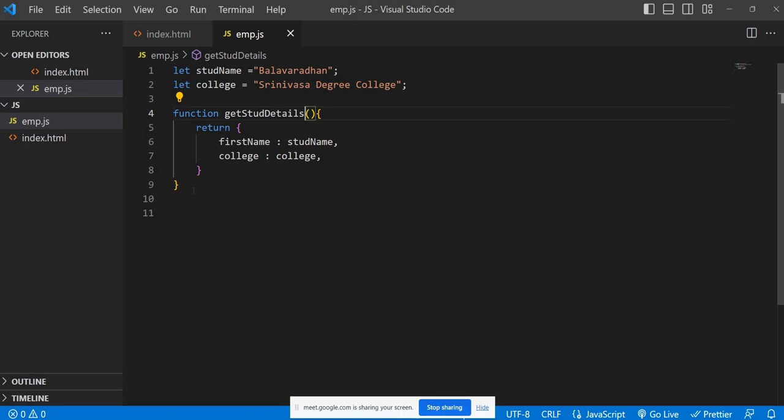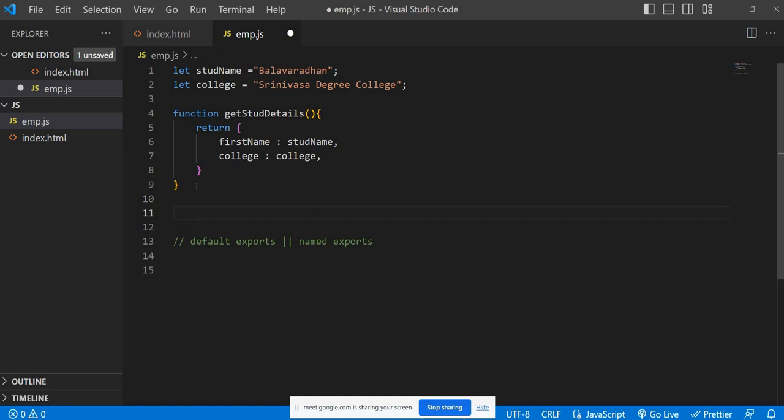Here there are two things: one is default exports, and another one is named exports. First of all, we did the named export last time, right? So first we can go with the named export, then we can discuss the default exports.